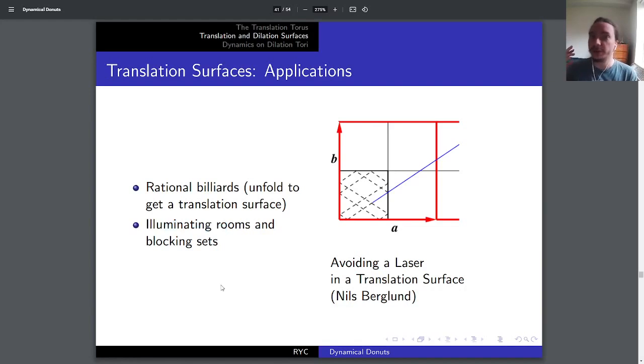But there's another really cool topic that's related to this, which, maybe you've seen Zach Star's video on this. Maybe you've seen on YouTube Nils Berglund's animations that show this process happening, along with a lot of other really cool animations about dynamics. It's this idea of blocking sets. So imagine you're standing at one point in a room and somebody else is standing at another point in the room, and it's a square room with mirrors on all the sides, and they're trying to shoot you with a laser. Okay. So it seems like you can do nothing to escape because the laser is going to just bounce off the walls everywhere, and you're just going to get hit from all directions.